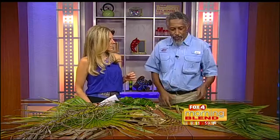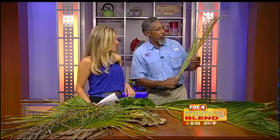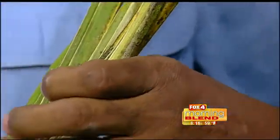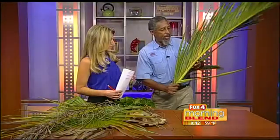Palms have all kinds of problems. Look at this one — this is not a coconut and this is not the whitefly, but this is what we call scale insects. They also do a nasty job on these palms and they also bring sooty mold. Scale on this, and scale again on this spindle palm — also a problem.